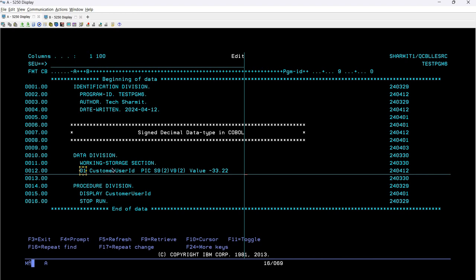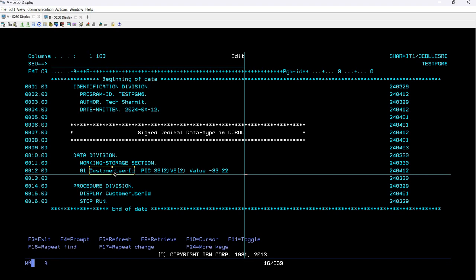Clear? Then comes the data item or data name. Now what is a data item or data name? Data item or data name is indicating the name of the actual variable, because throughout the program if you would like to use the same variable in multiple places, maybe for displaying something, for calculation purposes, or for assigning something, then in that case you can use this name throughout the program.